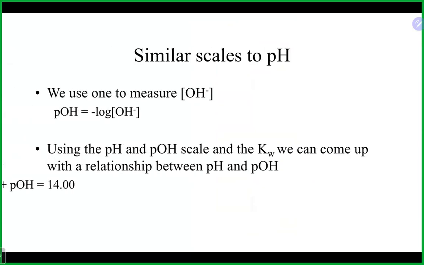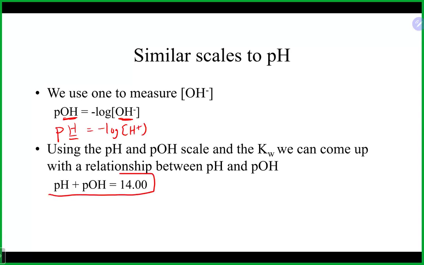So as we talked about in that last problem, there are definitely similar scales to pH, and one is the pOH scale. We calculate the pOH the same way we calculate the pH. It is minus the log of the OH minus concentration. By the way, you would punch this in the exact same way you would do pH, however you do it, either forward or backwards with your calculator. Once again, the name really tells you what you need: pOH, you need the OH minus concentration, just like pH, you need the H plus concentration.